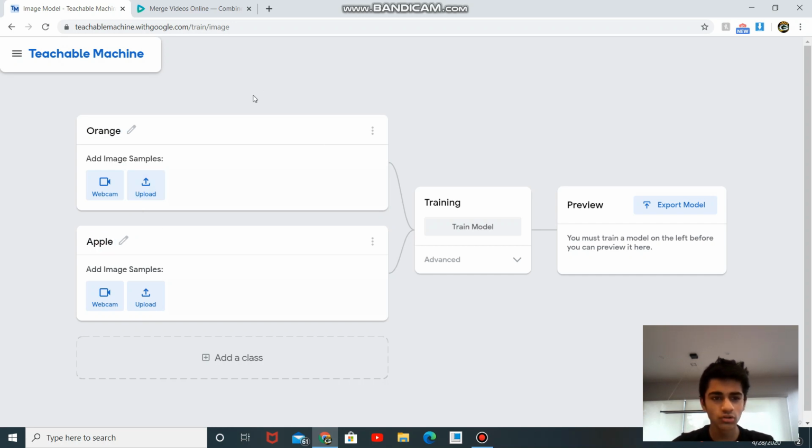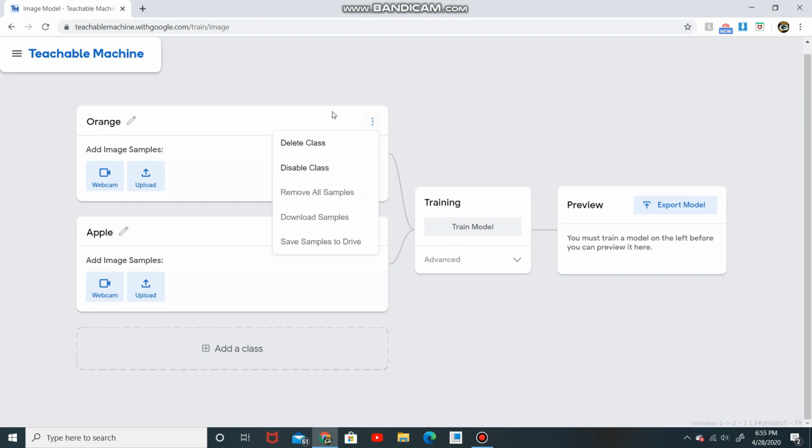So now there's 2 different ways to give data to the computer for it to train. One way is through a webcam where you yourself are showing the fruits to the webcam, and you're changing the pose of it, and so it gets a lot of data. And the other way is to just upload bulk images of each fruit onto each specific class. So today we're going to be using the webcam method to do this.